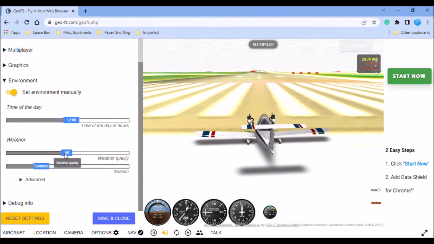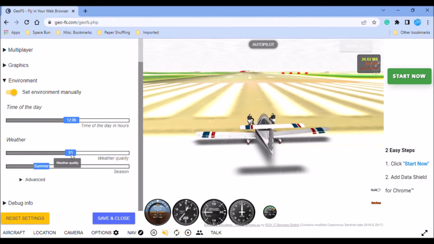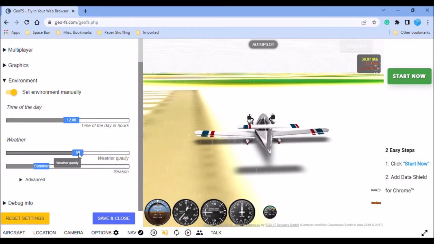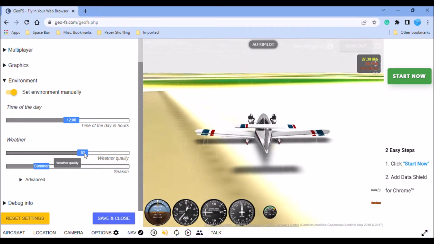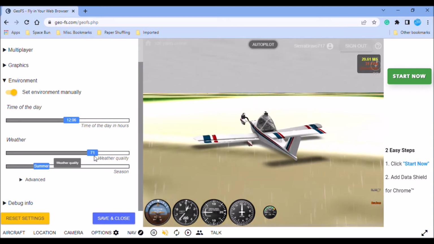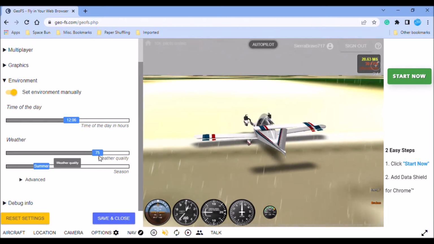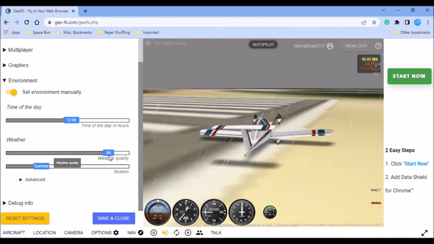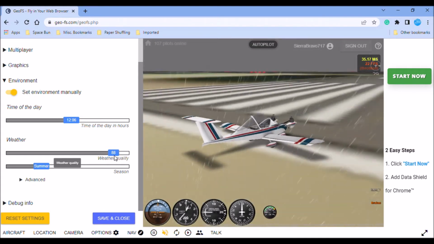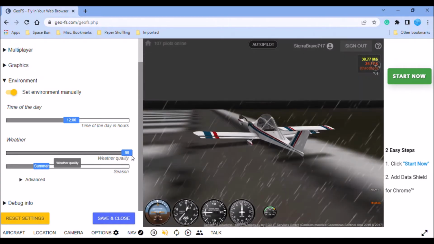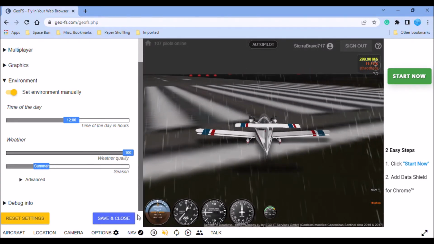Now if I go above 50%, it starts to rain. You might not notice it at first, but I can assure you that it is raining right now. Oh, and the winds are twirling my airplane around. But anyway, watch the slider. It's going further right. The weather conditions are getting worse and worse. It's twirling my aircraft around, making it think it's a ballerina or something. You also notice that the sky is getting darker and darker, and you're able to see the rain more noticeably now. And finally, boom, weather quality is 100%.